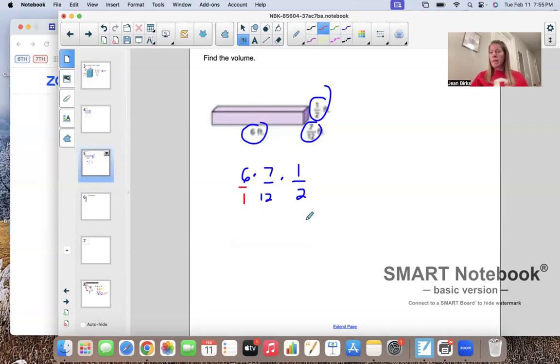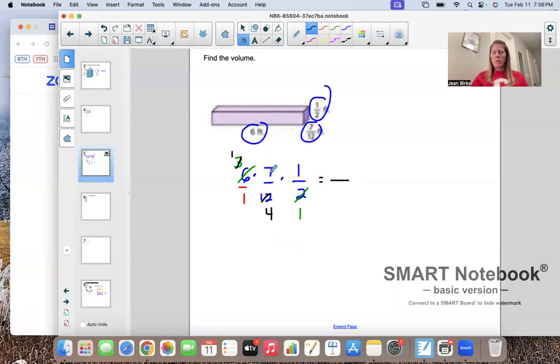Okay, I am going to cross cancel because I don't want big numbers. So I'm looking at my numbers here. I'm going to cross cancel this 2 all the way over here with the 6. I'm going to cut them in half. So half of 2 is 1, half of 6 is 3. I spy with my little eye another one. I'm going to do 3 and 12. I'm going to divide them by 3. So 3 divided by 3 is 1, and 12 divided by 3 is 4. And I don't see anything else.